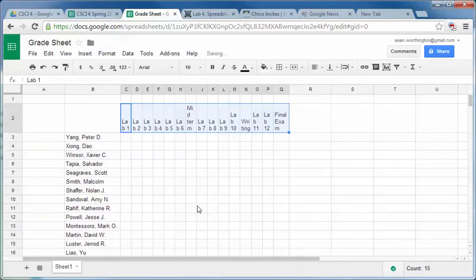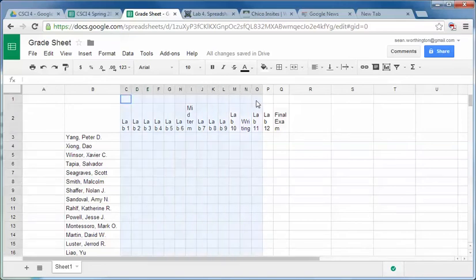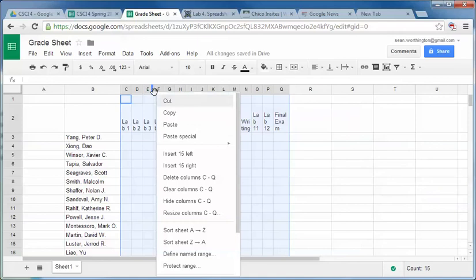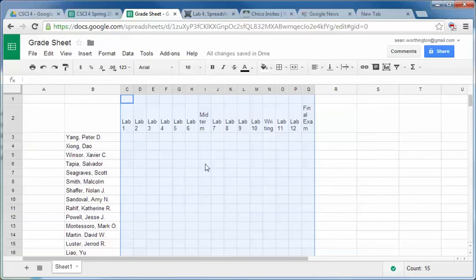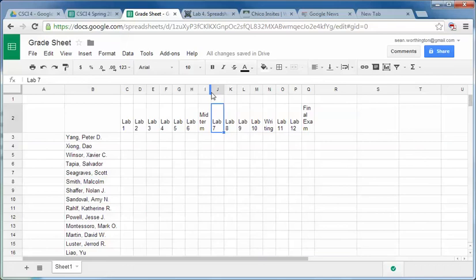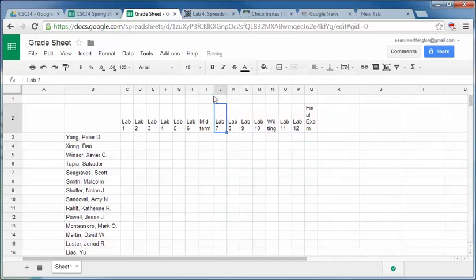Okay, so that automatically made things bigger. I can still see that it's not wrapping the way I want it to. I want it to wrap on the space, but not in the middle of the word. So I'm going to go ahead and highlight these columns again. Right click it and resize columns. I'm at 25. Let's try 30. Okay, so 30 did work except for the midterm, so I'll unselect those. Make the midterm a little bit bigger. Okay, that worked. Final exam needs to be bigger.